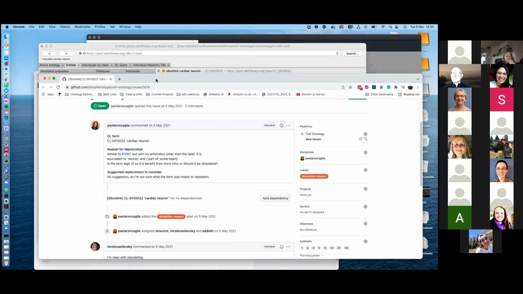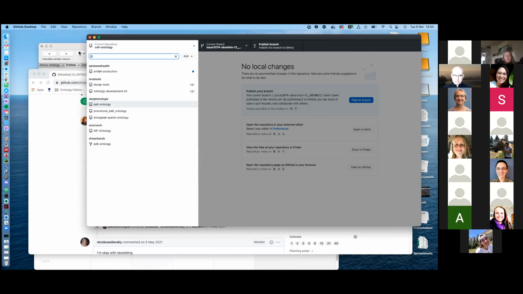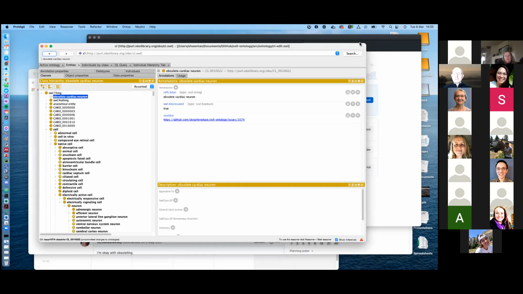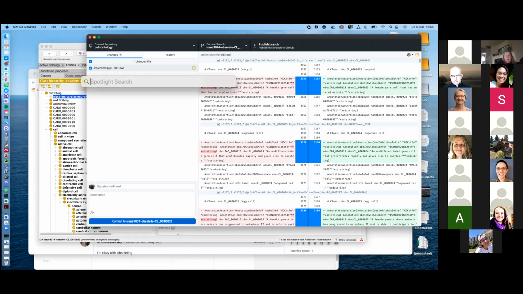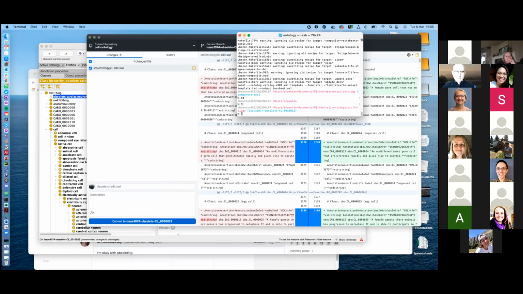So this is a very, very good question. I would be even slightly hesitant to obsolete this necessarily, so let's make a pull request and discuss this. But I guess there is a good reason for obsoleting these grouping classes. The reason is basically that we want to get rid of an unnecessary grouping class. And here's the question of whether it is really that unnecessary as Paula claims. Maybe it is. So, no, you would not put replaced by on a class expression.